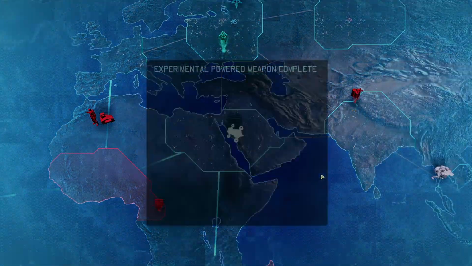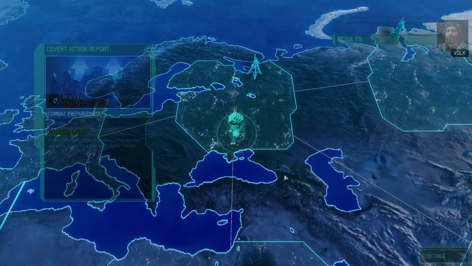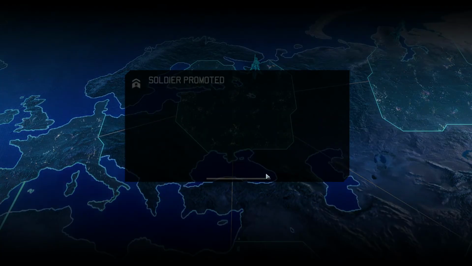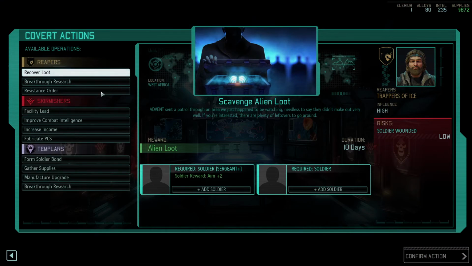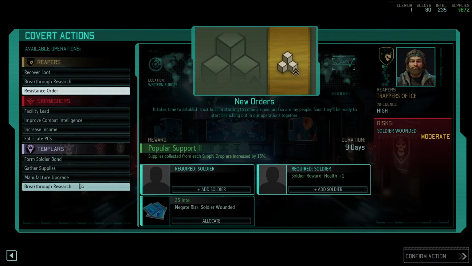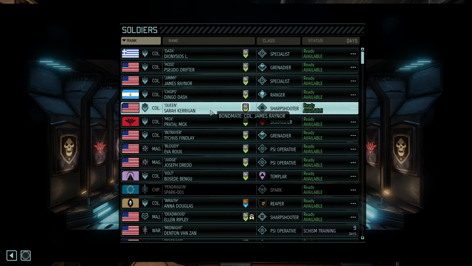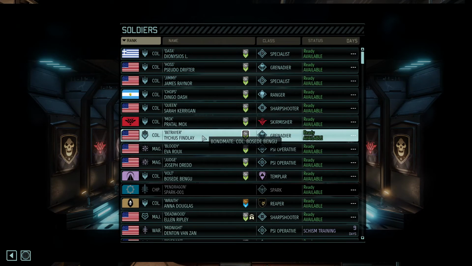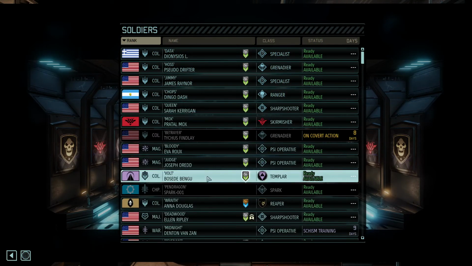I doubt it. Okay, plasma blaster. Awesome. So we're making our way here. Our joint effort paid off like we hoped. Okay, more ability points. Ripley is up to major now. That's very nice. Resistance order, this might be okay. Somebody gets dodge. Sure, let's go for it. Let's go for Tychus, scientist. And Tychus is with Benny, so that's nice.